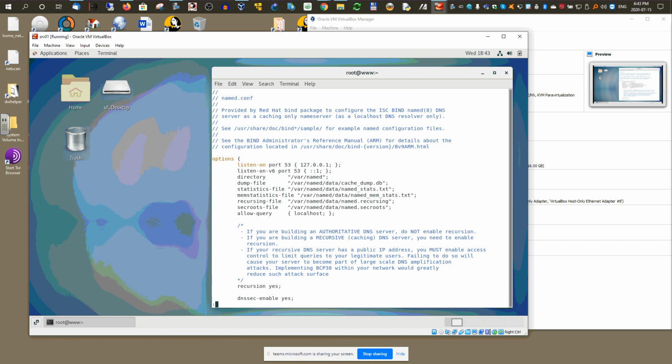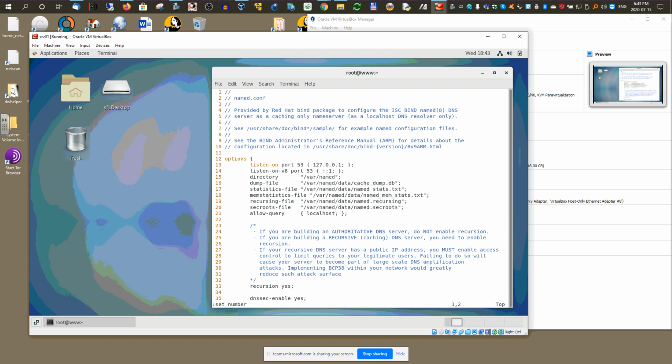We need to remember that I need to say a command: set number. When I do this command, it will show me the row numbers. Now, if I would like to go to a specific row, you see my cursor is blinking here at the top. If I would like to send it to, let's say, row number 21, I need to type a colon again and put 21.